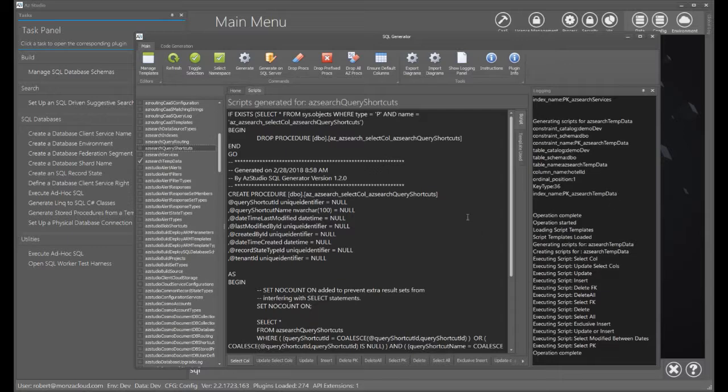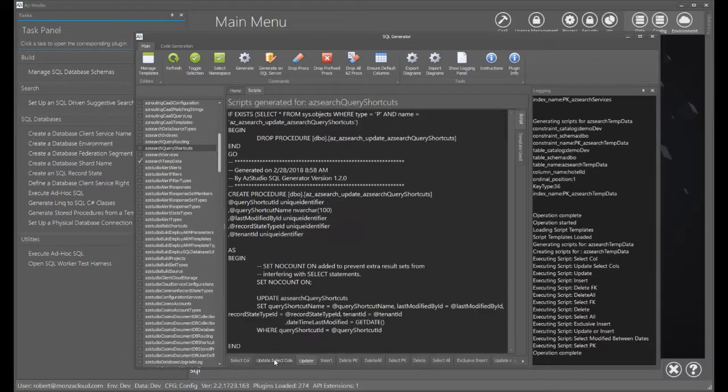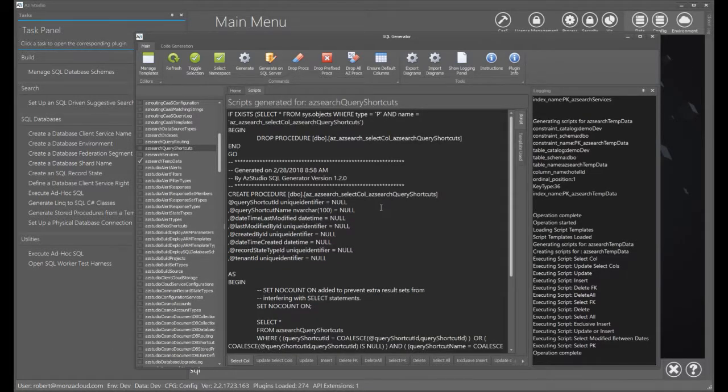If this is as far as you wanted to go, say you use another data access technology, but you like our templated ability to manage stored procedures, this would be where you stop in our OData linking. You could then use Hibernate or Entity Framework or any number of data access layers to actually just execute these stored procedures.